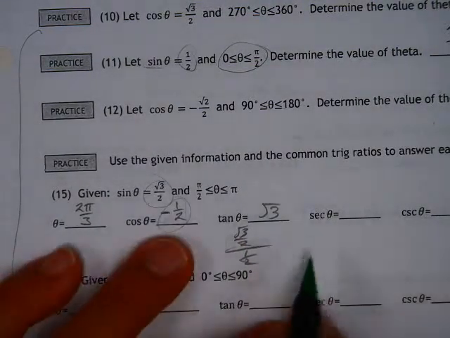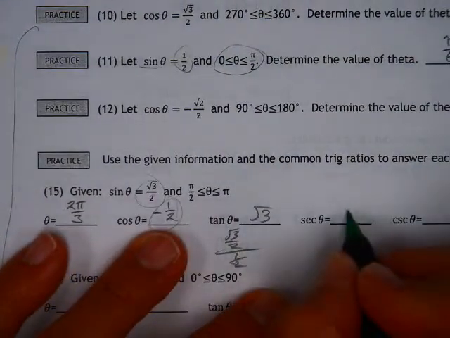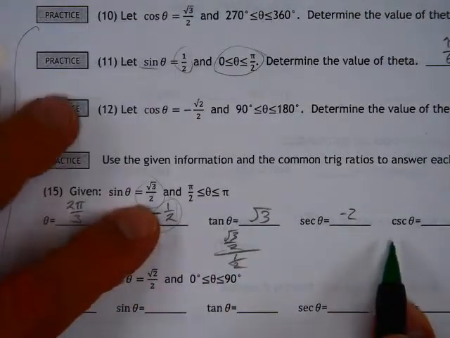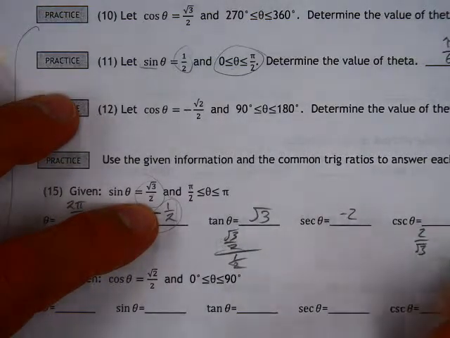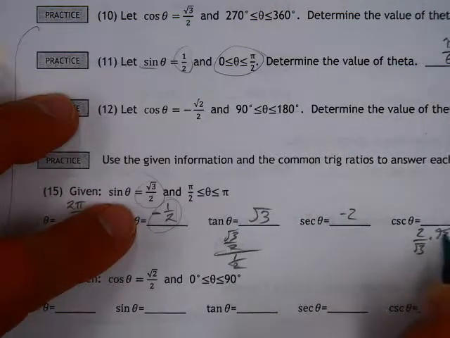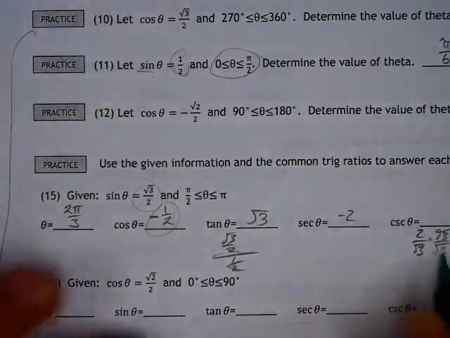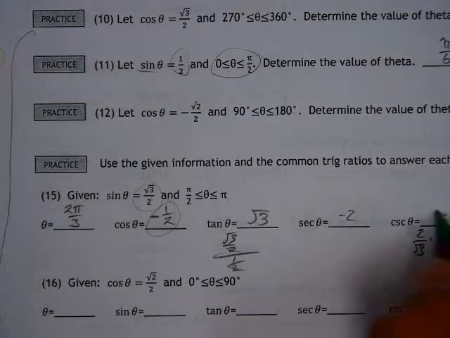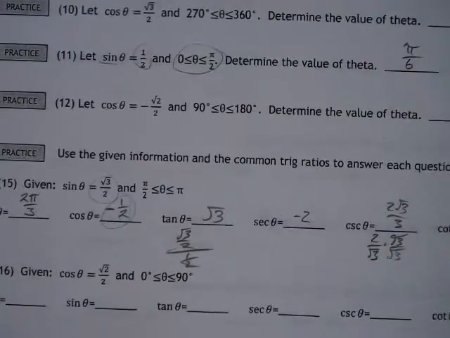Okay, over 1, but you don't necessarily need the over 1. Now secant is a pretty easy deal because it's just the cosine flip-flop. So we've got a negative 1/2. You flip that around, it's a negative 2. Cosecant's a little bit more of an ordeal because when you flip-flop the sine, in this case root 3 over 2, it becomes 2 over root 3, okay? And you have to rationalize the denominator. So that means you got to multiply by root 3 over root 3. The reason you do that is because root 3 times root 3 is equal to the square root of 9, which is 3. And the numerator is just 2 times the square root of 3, and we can leave it like that.